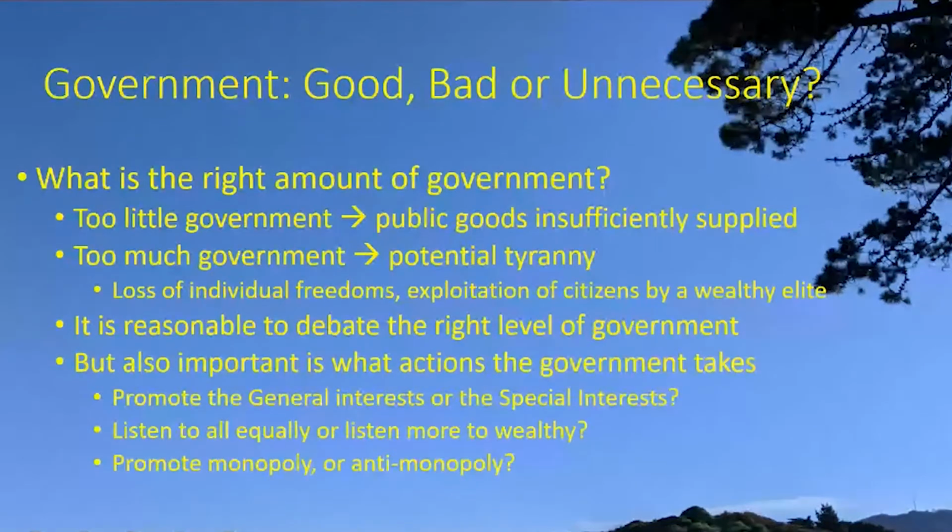Now, what's the right amount of government? And here, I just want to emphasize a couple of points. One is that the provision of public goods can be adequately provided for by the government, but it's not necessarily going to be true. If there's too little government, for example, public goods might not be sufficiently supplied, just like a private market. If there's too much government, though, you can go to the other extreme, and you have the potential for tyranny. You've got the potential for exploitation by government officials over the populace. You can lose individual freedoms and so forth.